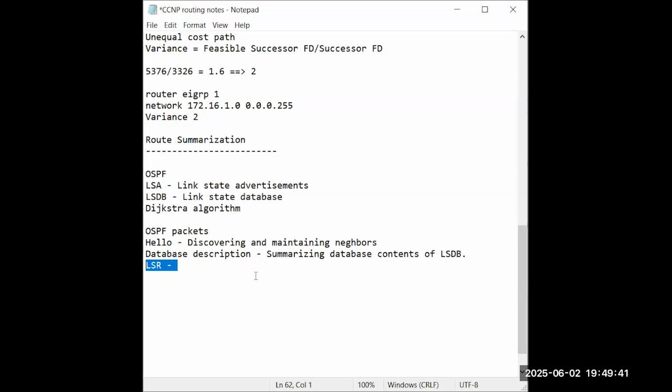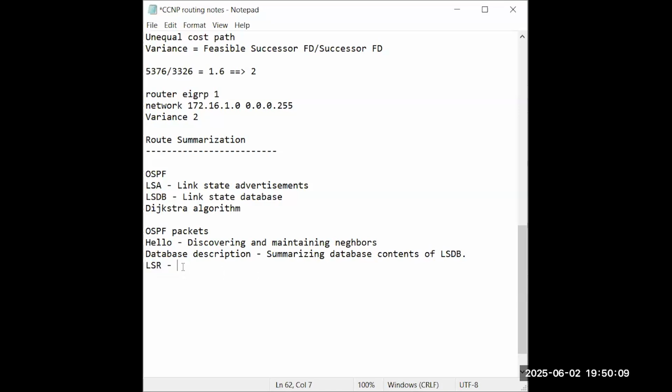The LSR packet is just a packet of a request type. It is sent to the neighbor, asking for its neighbor's database information in a packet type. So it's a small packet asking for your neighbor's information. That is LSR. Okay.